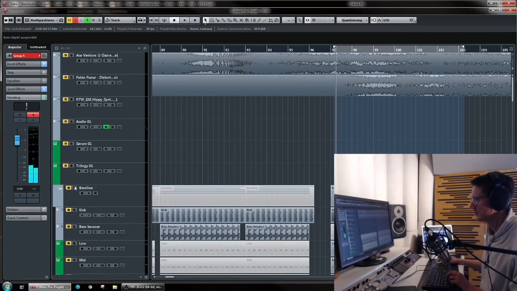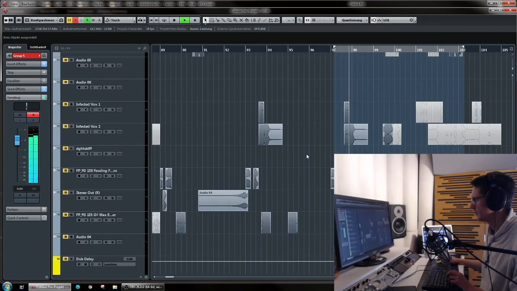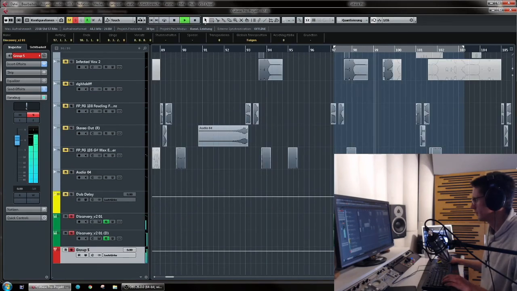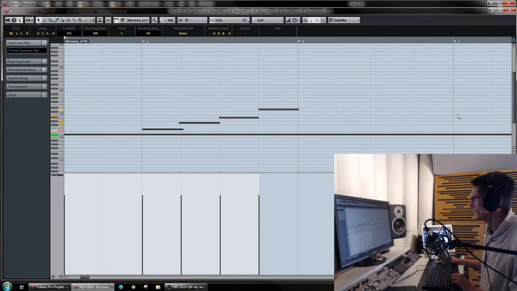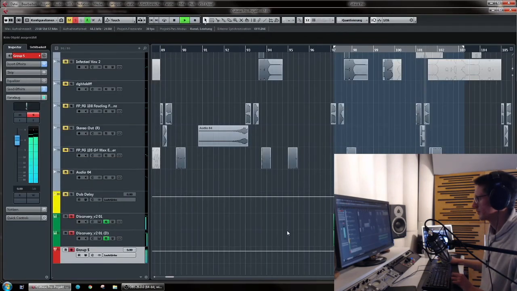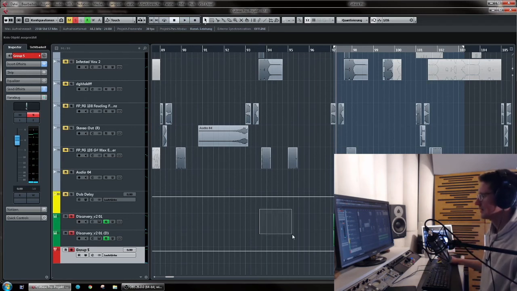So. And that's how you can create really nice and great stereo lead sounds with this technique.